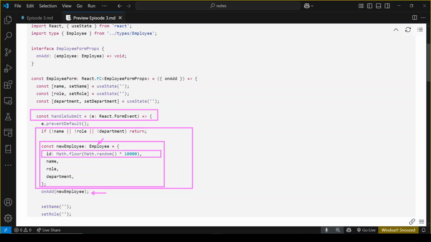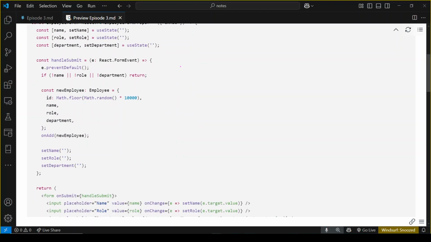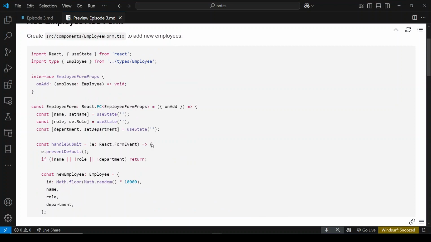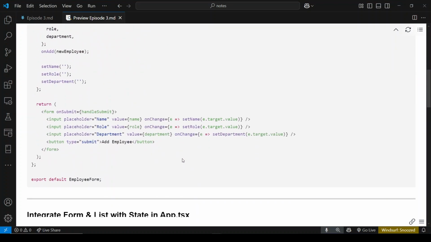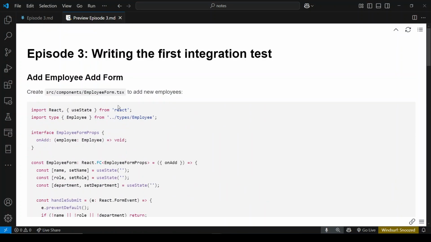We are going to set up the different values for the properties using, of course, these states that we have here, like name, role, department. And when we add that employee using the function that we get through the component, we're gonna reset the states. So this is the overall behavior of the employee form component.